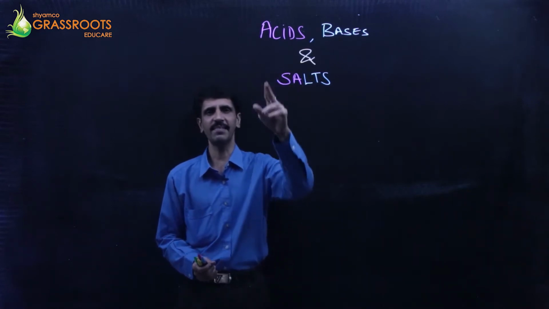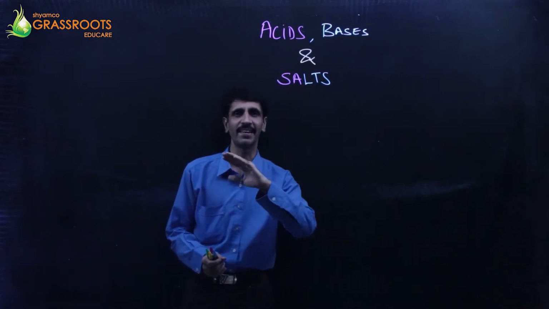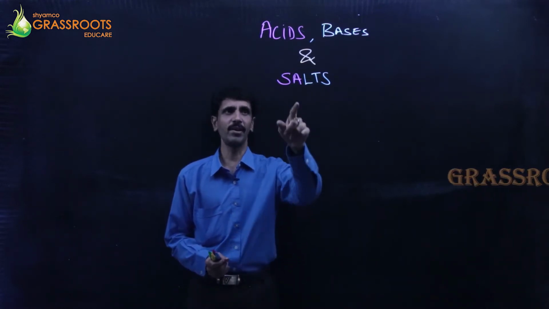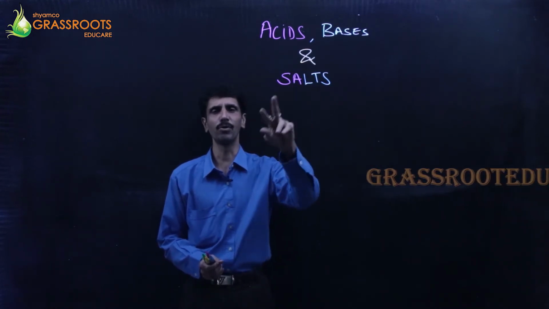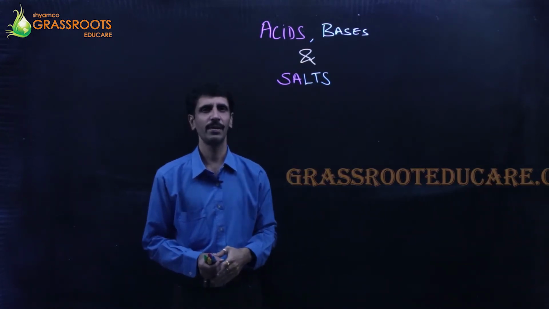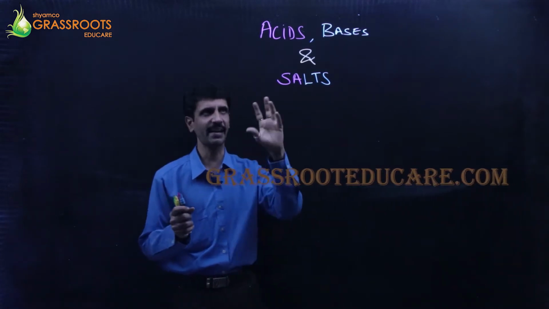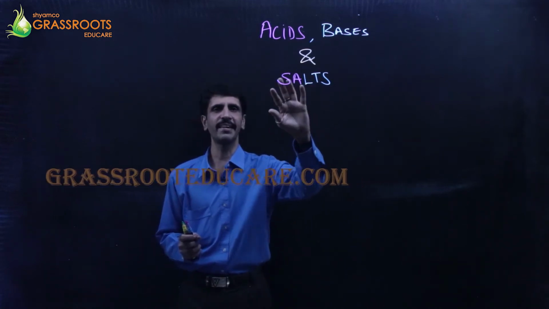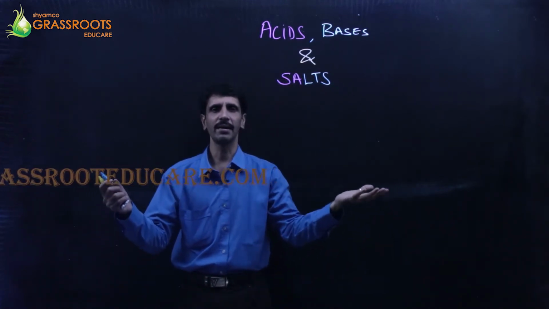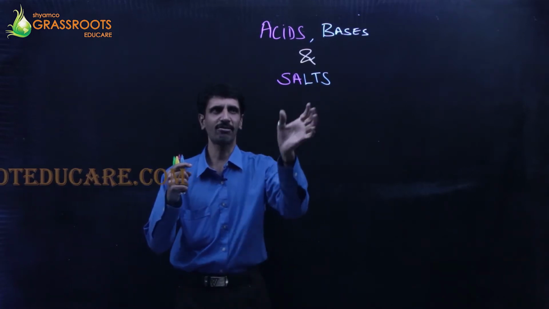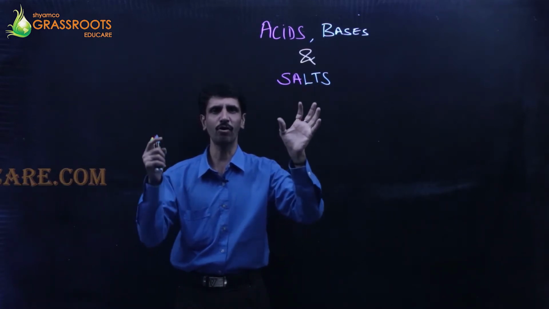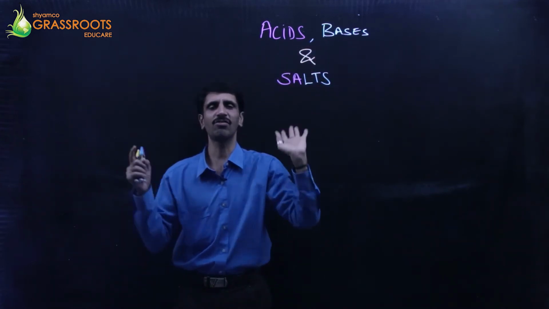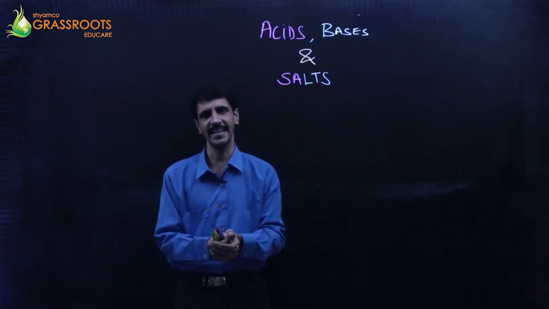If you can see, for acids the coloration is towards reddish. Bases are towards blue. And when we talk about salts, it's a combination of both, reddish as well as bluish. So when I talk about salts, it's a combination of reddish as well as blue. So it's very clear that salts are compounds obtained by the combination of an acid as well as a base. It's as simple as that, right?